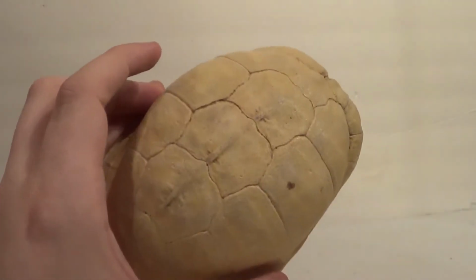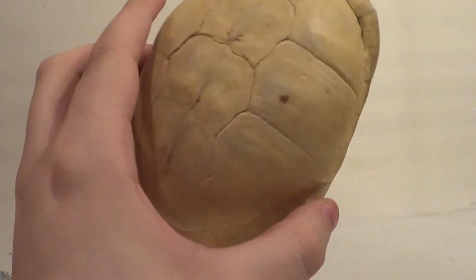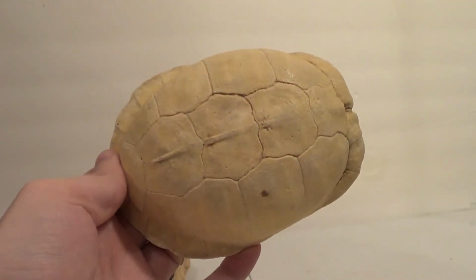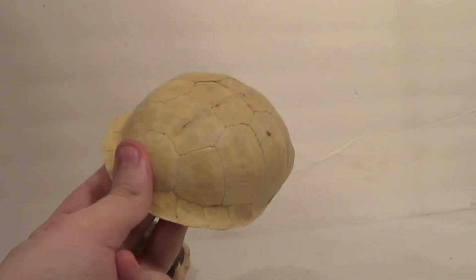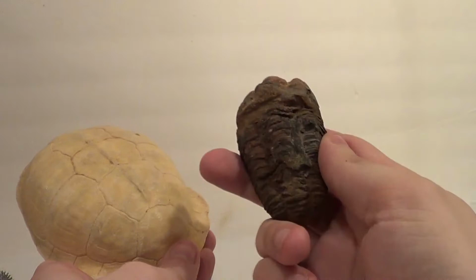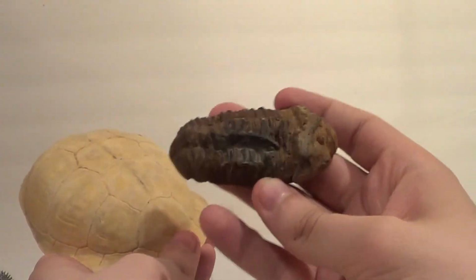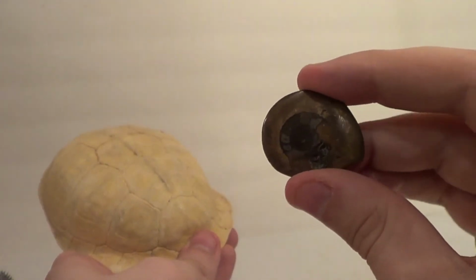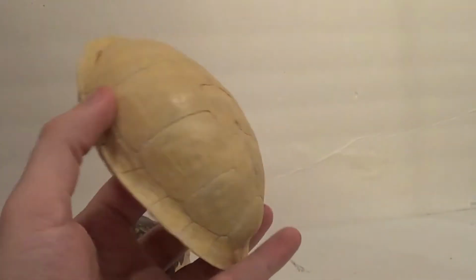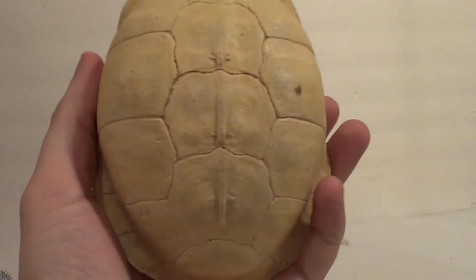But this is usually the part of the turtle that's fossilized. So you remember, we've done several fossil episodes, and in all of them, pretty much, I mentioned that creatures with exoskeletons or shells are more likely to have that part of themselves fossilized. Like trilobites, an extremely common fossil. Anyone can get a hold of a trilobite because it was a huge exoskeleton covering the whole creature, which was easy to fossilize. And the same with ammonites. Ammonites had this big spiral shell, easy to fossilize. Turtle shells easily fossilize, especially since lots of them die in or near water, which is one of the main components of fossilization. Right?